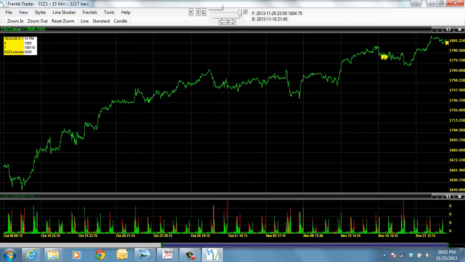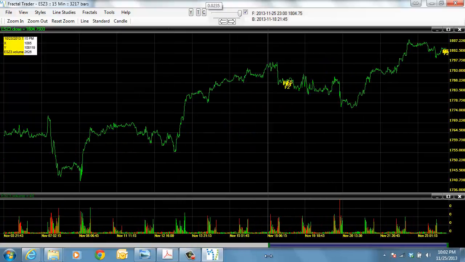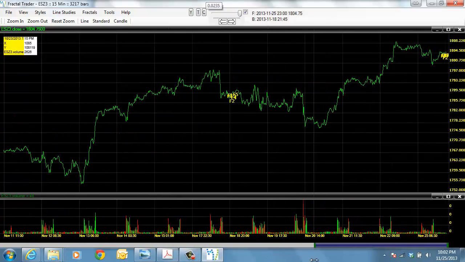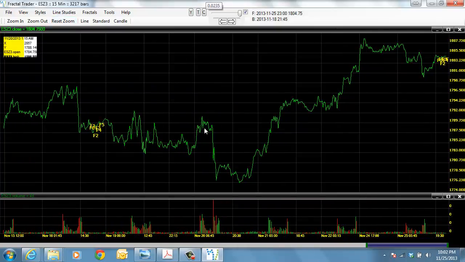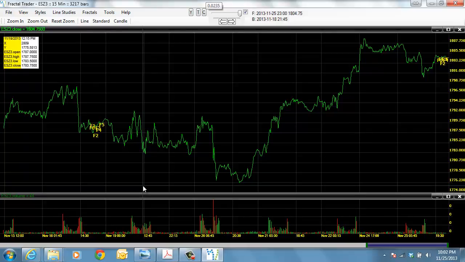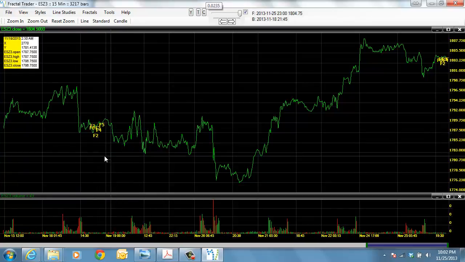So when you load a price chart, what FractalPlus will do is it will go back through all the data, and as you can tell, obviously we had a lot of data loaded on the screen. It'll go back through all the data and find sets of turning points based on the closing price of the individual bar. So it's going to find sets of 5 turning points, as you can see here.